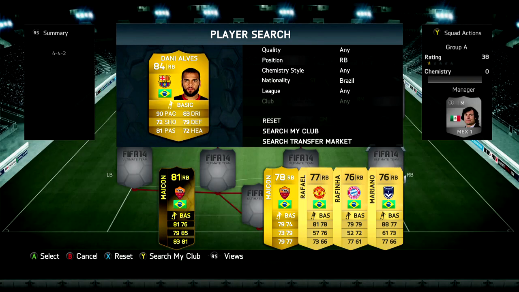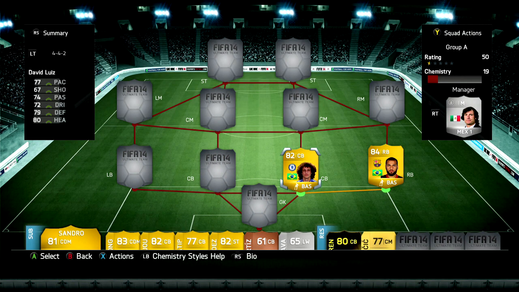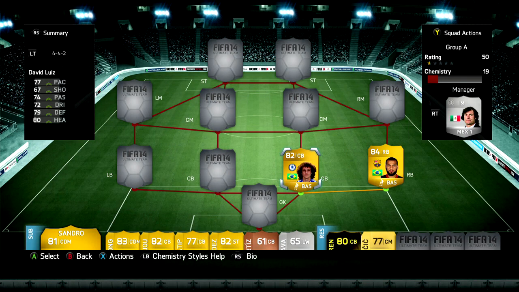All right, boys, starting out, we are going with the one, the only, arguably the best right back in the entire game, Dani Alves, the Barcelona beast from Brazil. We're going to roll with him. He's got that 90 pace, so he's going to help move that ball up the right side. Up next, we have our man David Luiz. 77 pace for an inside center back is very, very solid. He's got 80 heading. He's also got that 6'2 height, which is fairly solid.